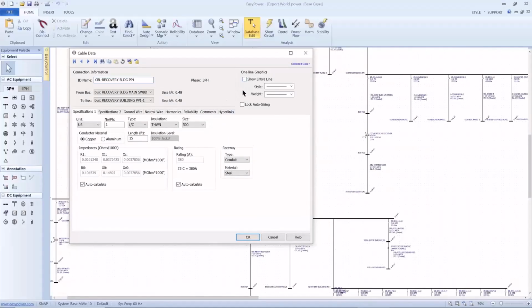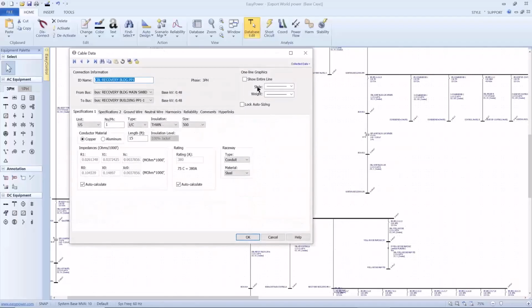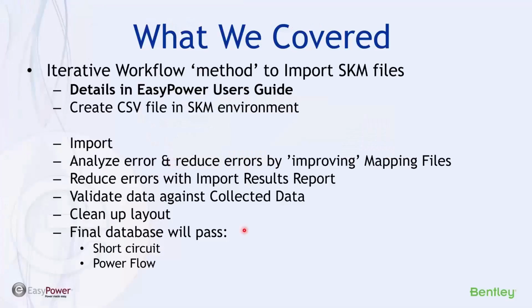But then if I don't show the entire line to the load, to the subsystem, I can then select this or everything below it and move it to a different location. And then once I'm there, go back and reconnect the one line, or reconnect the cable description to show the entire line, and it'll redraw it no matter where I moved it. So that's another technique that's, I think, useful in the resolving process.